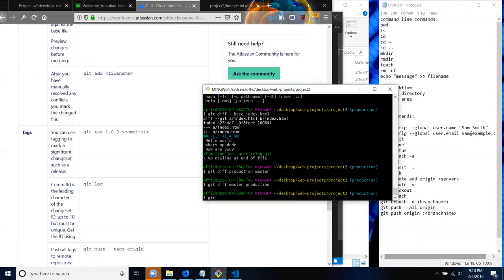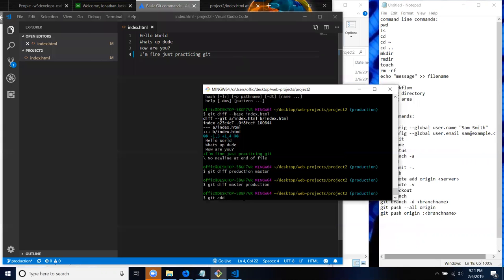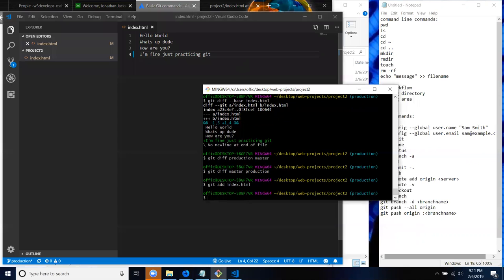Git add, we're on our production, so git add, and we're gonna add the changes where we just added. This right here, the line 4, we just added that, so git add. And then commit, git commit. With the message. It's not recommended that you say line 4, but I'm kind of lazy. So, all right, instead of that, I'll show you guys right.